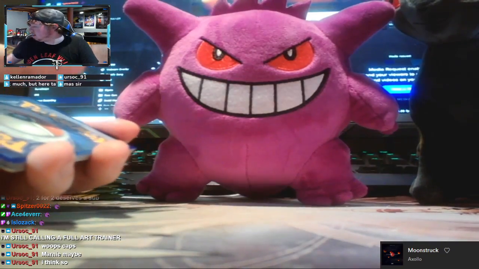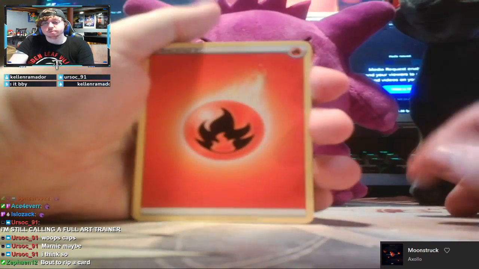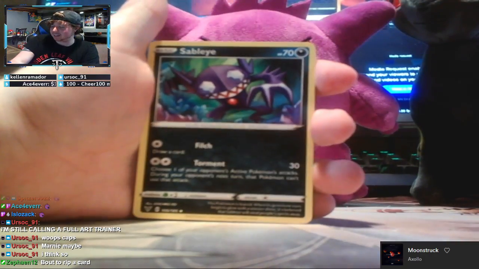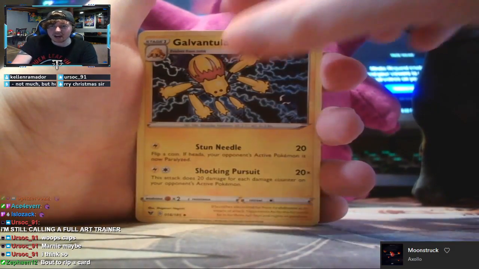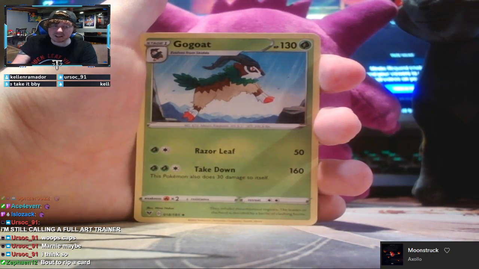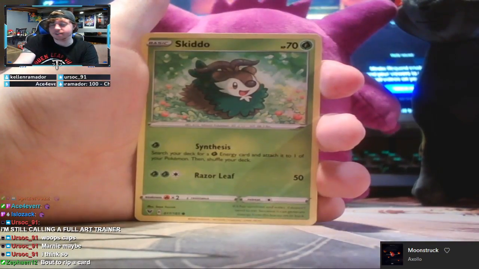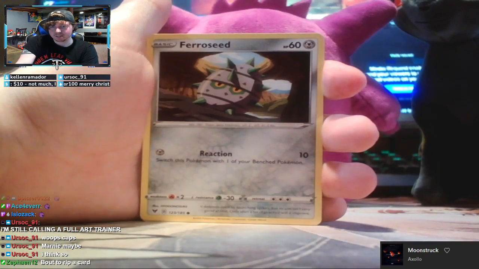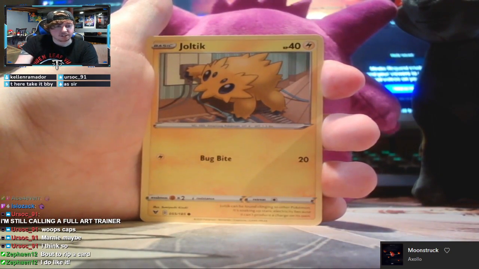All right. Fire energy. About to rip a card. Yeah, this will be the Chonkachu pack, and I'm gonna end up ripping it. Sableye. Galvantula. What do you guys think of this setup, by the way? Dope, right? Y'all gotta be liking this. Go-Go, and a Skidoo, and a Clobopus, okay. Shuppet. Fair Seed. Joltik.